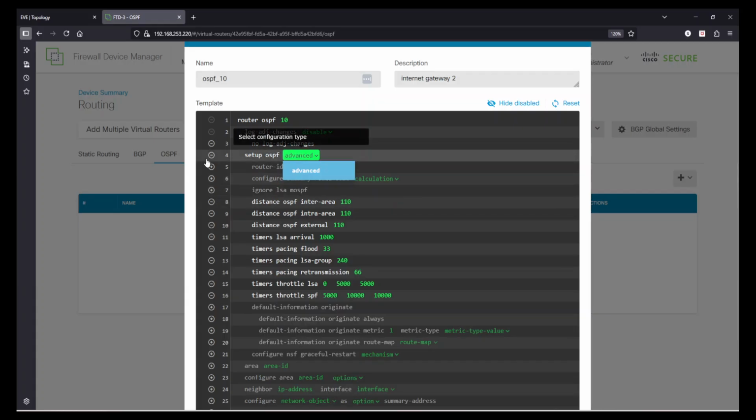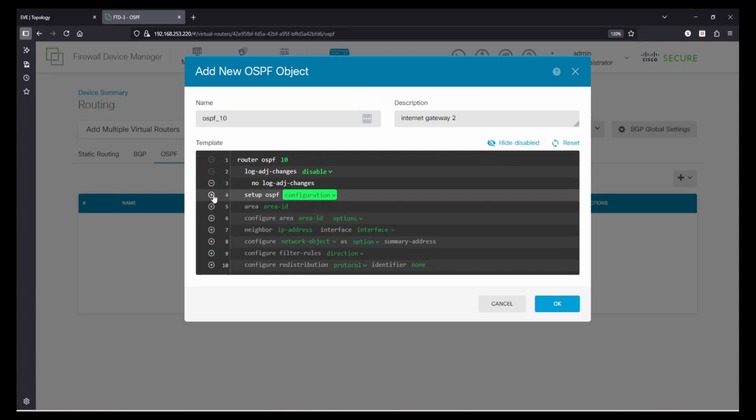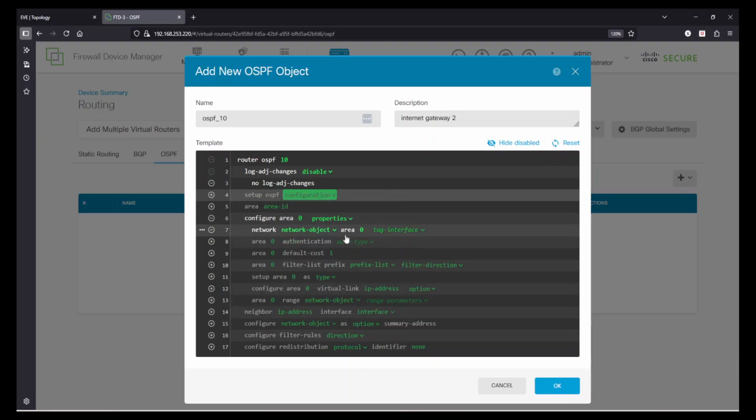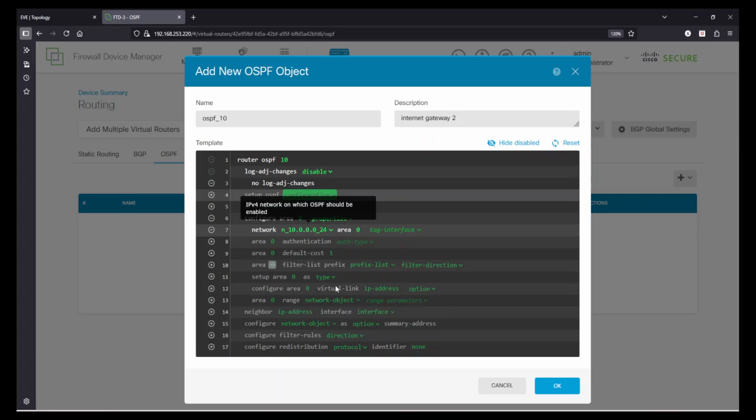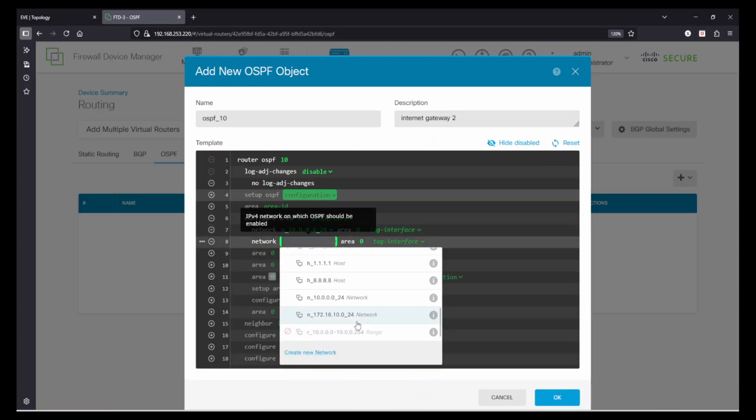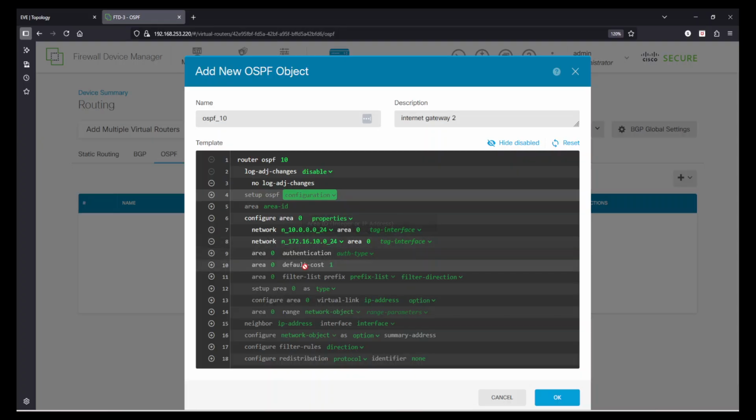I don't need that, so I'll just make it a plus sign again. It's right now disabled. You see, it shows enable. So it's right now disabled. And along with that, yes, we need to configure this area stuff. If I say area ID 0, properties, what networks are in area 0? So we have two networks. One is our LAN. And I'll just duplicate this command and we'll say we also have this one in area 0. Any authentication area specific? No.